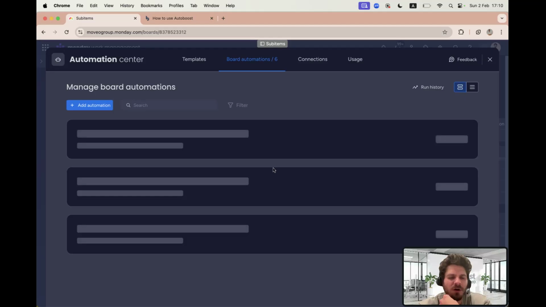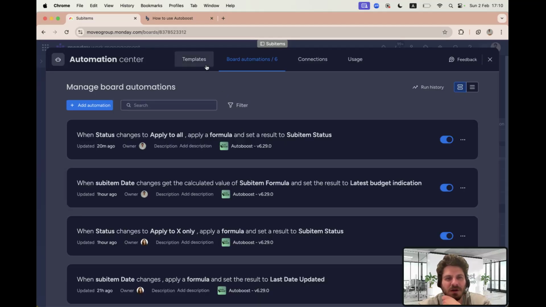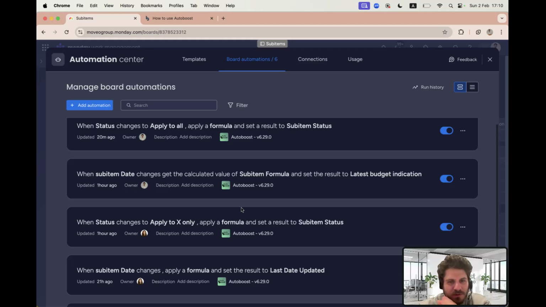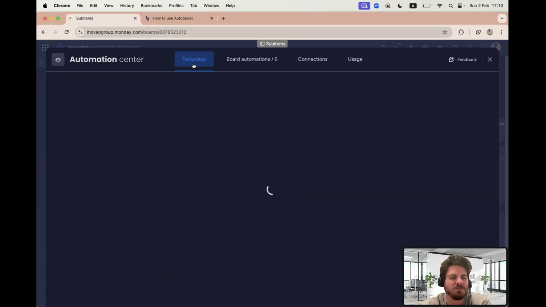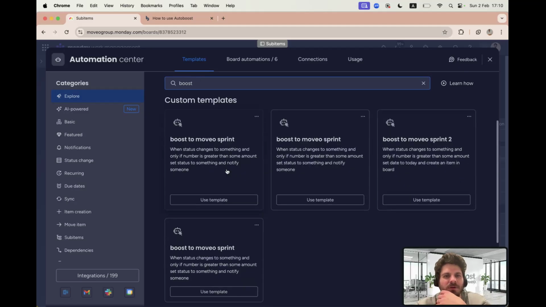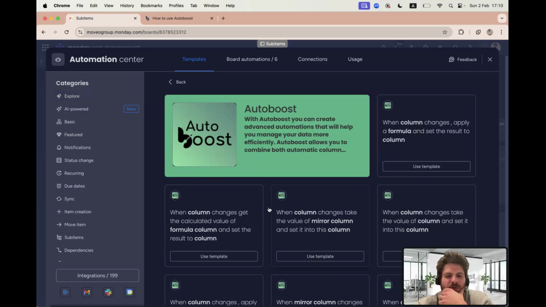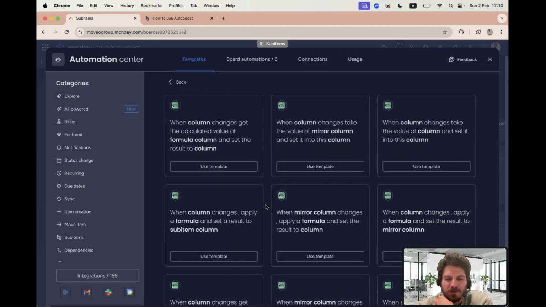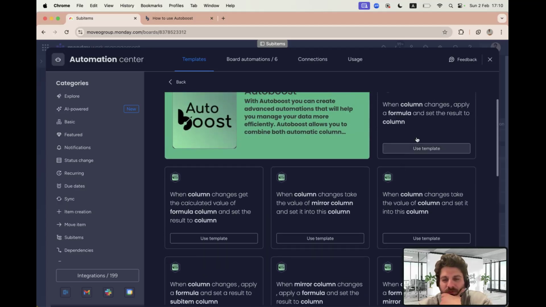So automate. Let's do this right from the beginning. So where do I have it? Let's take it from the top. Okay, so boost, auto boost, and we're looking for something like this actually.